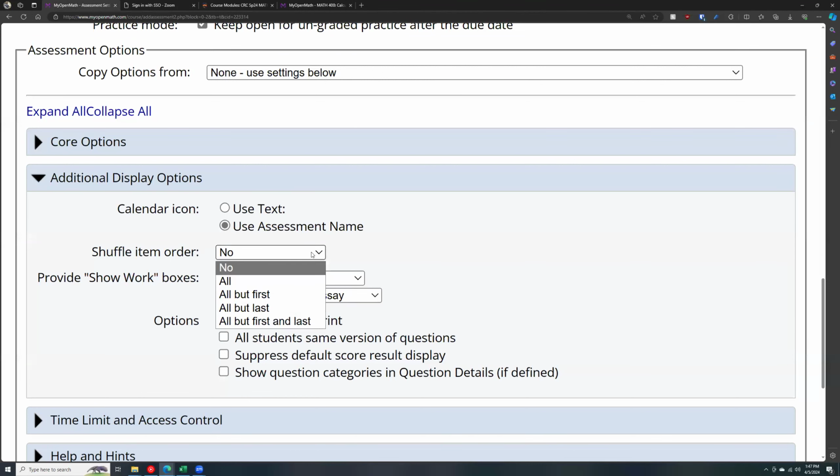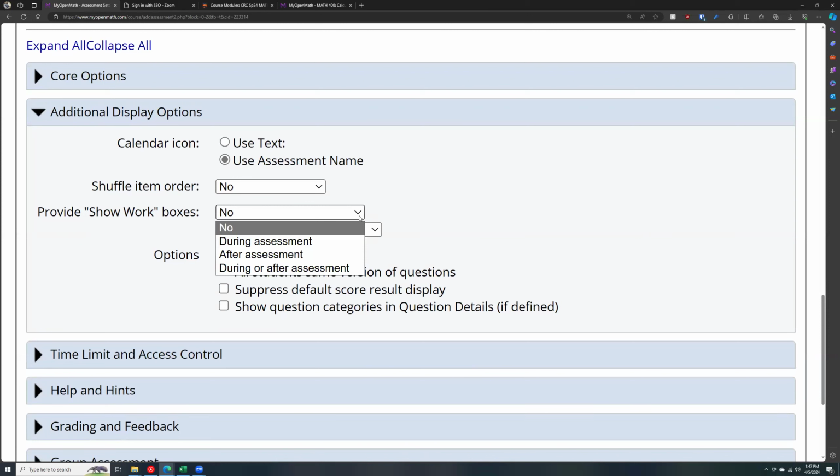If you want to shuffle the assignment order, you're more than welcome to. I do this actually for quizzes, but you have a lot of options here. I don't do it for homework assignments because I like the scaffold in homework assignments. So you'll see if you're copying the master courses at CRC that the assignments are scaffolded so that they build the skills to where at the end of the assignment, they're kind of using all the skills that were built up to that point. The beginning are kind of the easier problems. That's kind of the way I like it. But you could adjust that and have it randomized or whatever you want.